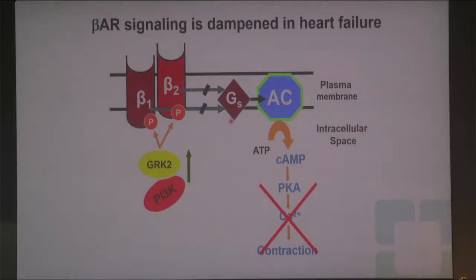So if you think about this, this is what happens in heart failure. The receptors are already shut off, and the cardiac function is getting bad. On top of it, they come with beta blockers, and what you see is that you're basically targeting an already shut system. So this is where we thought that we should actually think about an alternative mechanism of looking at this process.